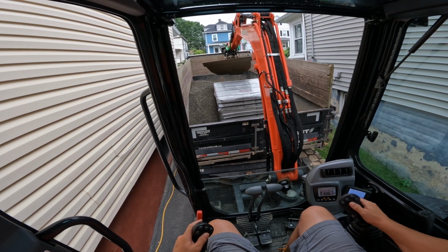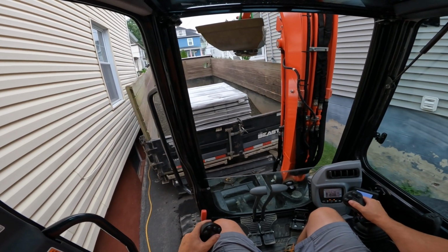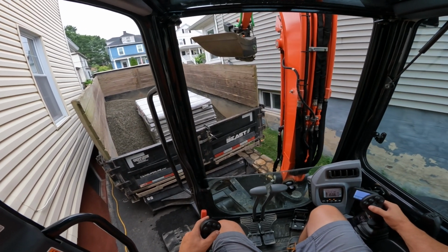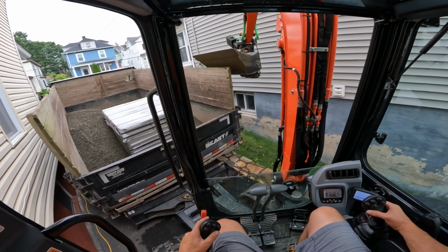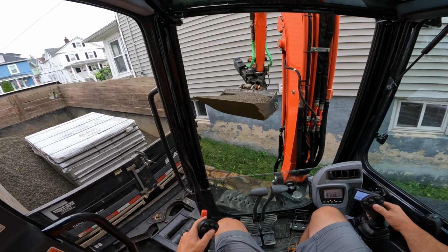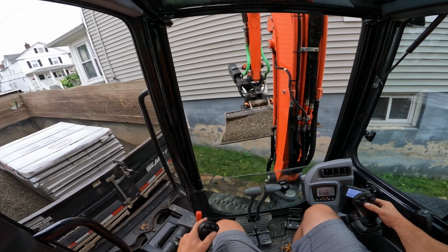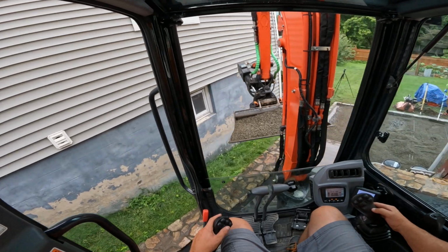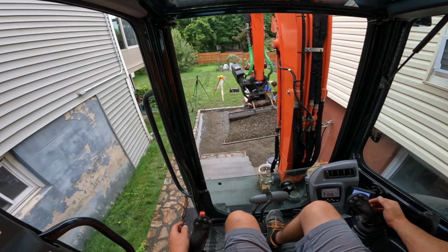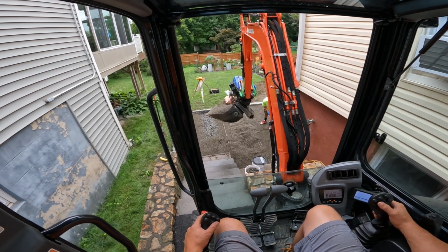Spin this around. And then now, because I got to keep this contained in the bucket, Kurt's walking under there, but I gotta curl this around as I spill it. Bring that down really slow. It's harder as I'm trying to talk on camera. Once again, curl that in as close as I can. And we can back up towards the work area. And then we swing this down here, get it in place for them to shovel out of.